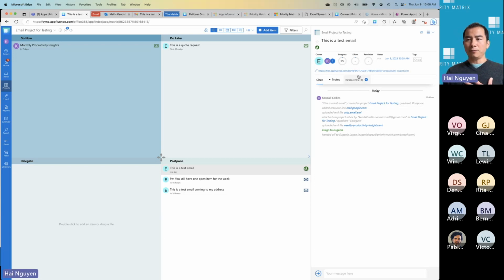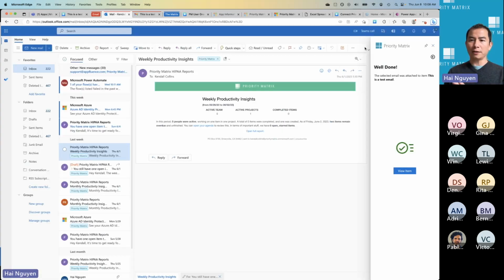So let's step back for a second, and let me talk about some recommendations on how you want to use Party Matrix. First of all, go to the Add-in App Store and install Party Matrix for Outlook if you haven't done that already. Second, create a project around email management as a place to start. If you don't have that already, definitely do that, because it creates one central place to track emails if you're confused as to where you should put them.